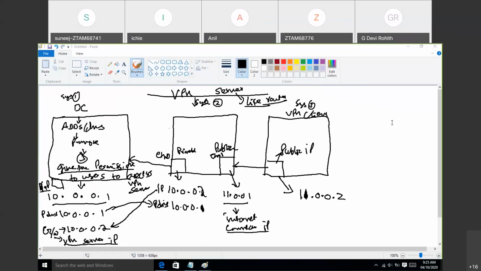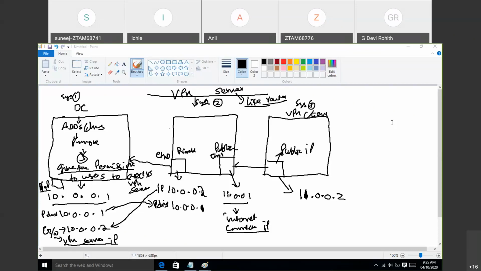Once you log in through the VPN server, you will get one private IP through the DHCP server. It will assign it in the background. Now you will be working with that. You will get connected to that. Physically, you cannot check them, but it will be connected once you get authorized by the VPN server.